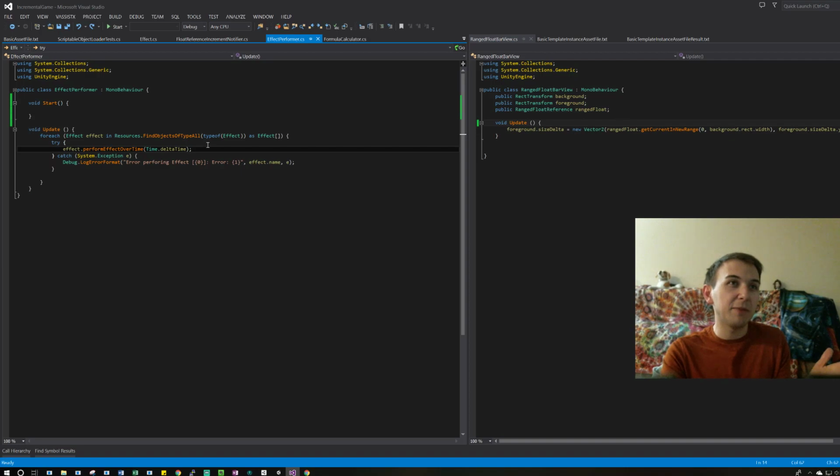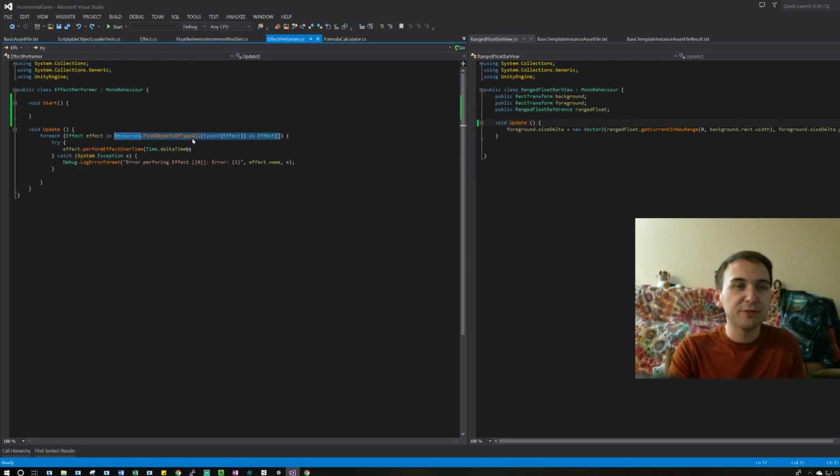Well, a few things jump to my mind immediately. Maybe some of these effects take a long time. Maybe there's a lot of things in this for loop. Maybe this for loop could go on for like 1 million of them or something. Do we really want to be doing a for loop in the middle of an update? So, I knew there couldn't be 1 million. There's actually around 100 effects in the game. So I was like, okay, 100 should be pretty fast. I know that each one's not very intensive. Each one's constant time complexity. So that's not a big deal. So I was like, okay, what else could it be?